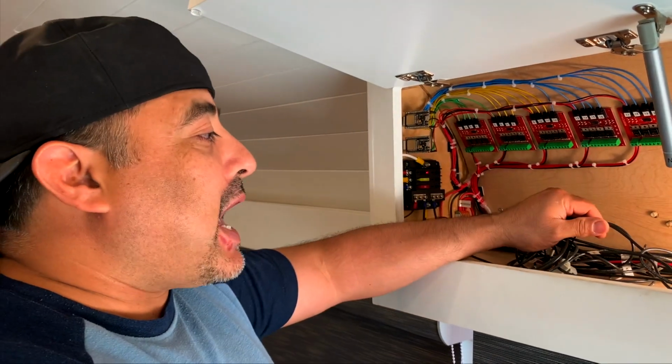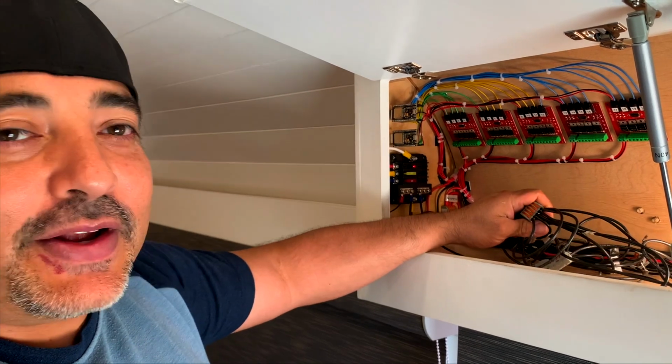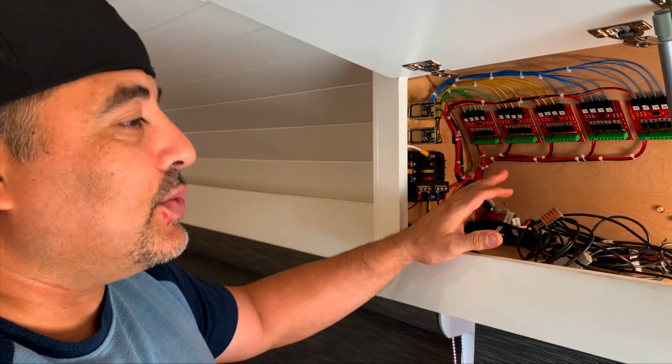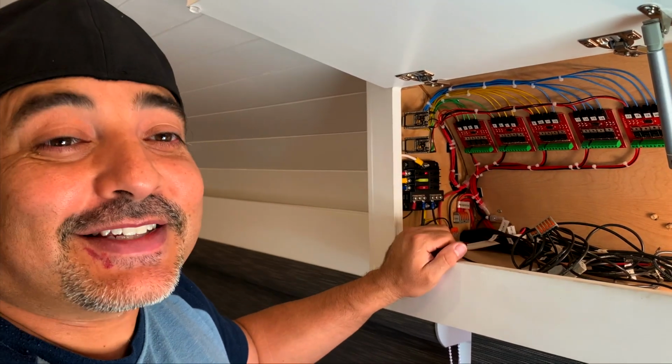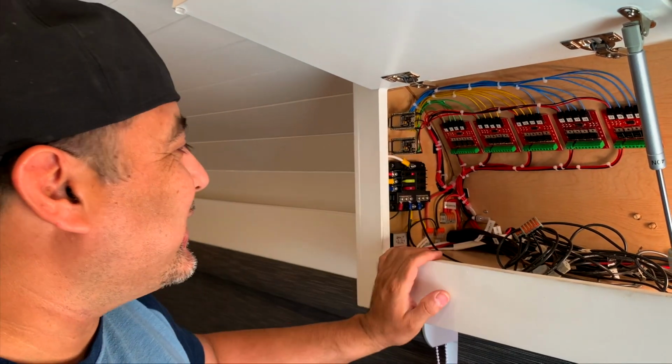The way we're going to do that is with a MOSFET. We're going to start wiring these now. So we're going to start with the ones that do not have the emergency MOSFET circuit on it. So it's getting to be less and less like a rat's nest, and it's starting to look pretty good in here.